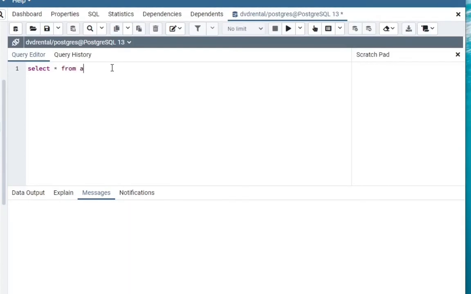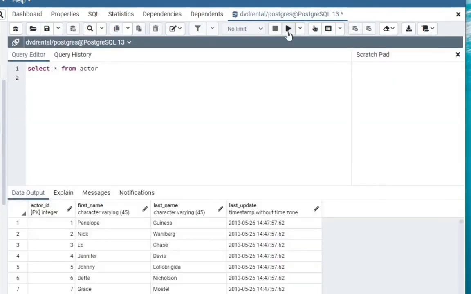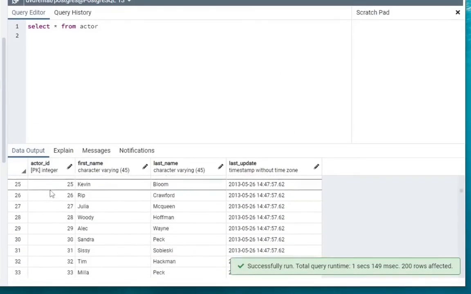From actor. Then click enter. You can notice the enter didn't work, so you come up here to run it, execute it, and click execute. And boom, look at it, we have all our data.